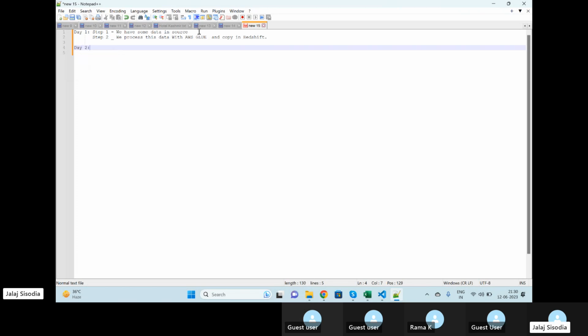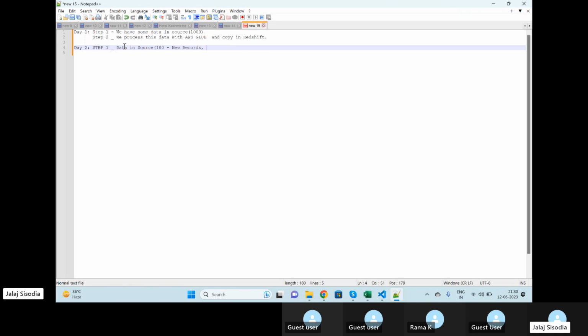Let's say on day one we had around 1,000 records in source. On day two, we get step one, data in source. Now we have let's say 200 records, but here we have 100 new records.